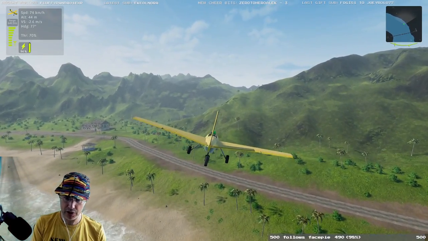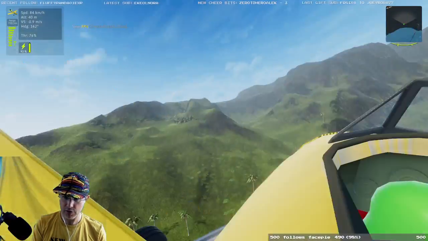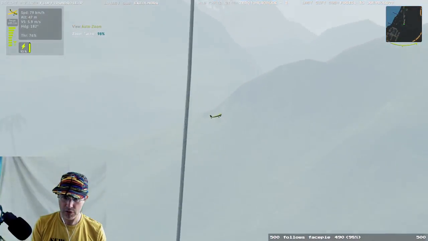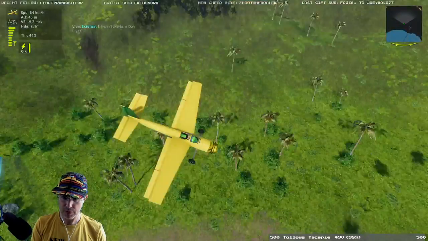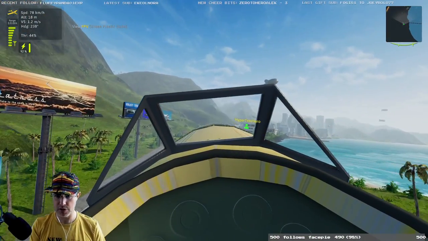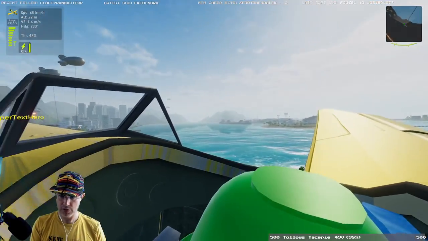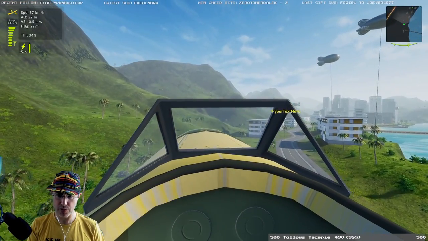So I think I have to make the control surface larger. Bring her back. We have the first person view because we have a little green dude here. Let's try landing in first person view.